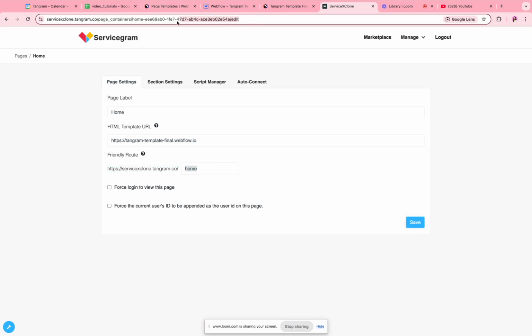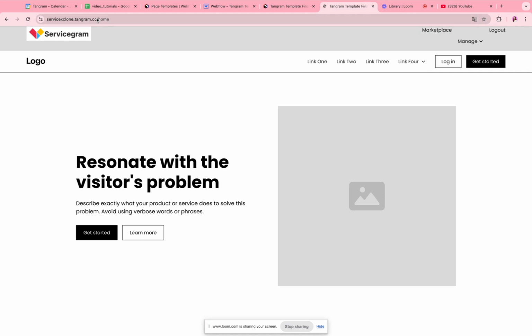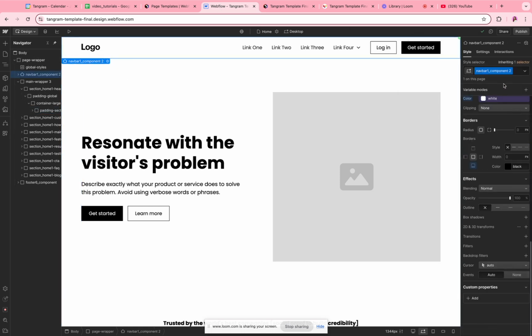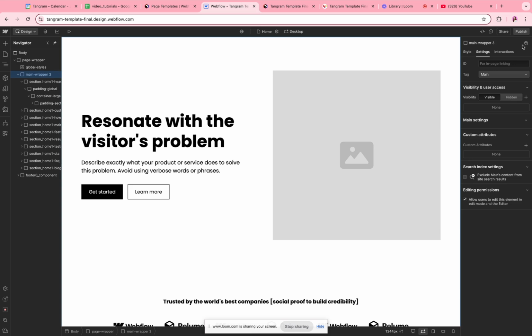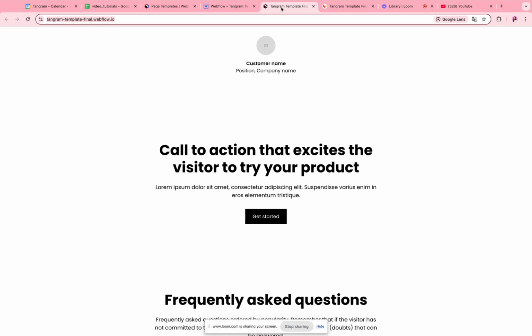So if we take away everything in our current URL and type in slash home, it'll take us to that homepage. Please keep in mind that if you don't have your navbars hooked up properly, it might look a little funny at first. By properly, it means in your navbar you need to have the attribute tg attribute navbar. So like if we wanted this navbar, it would have to have the attribute tg attribute navbar here, but for now, to avoid that double navbar issue, I will just delete it and hit publish again.